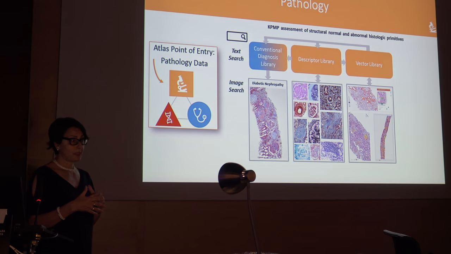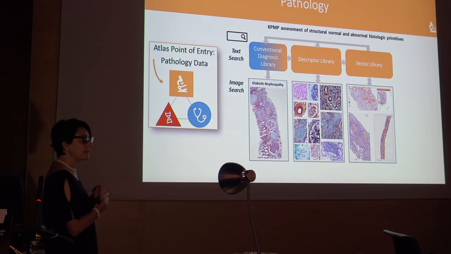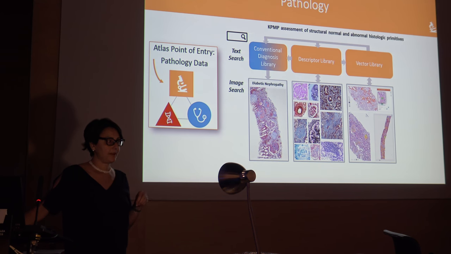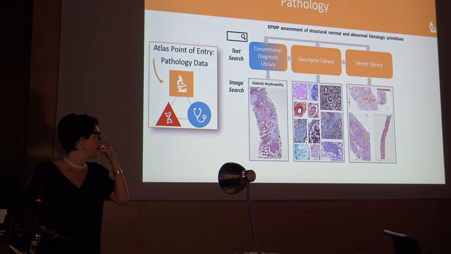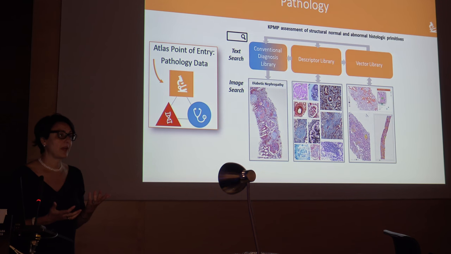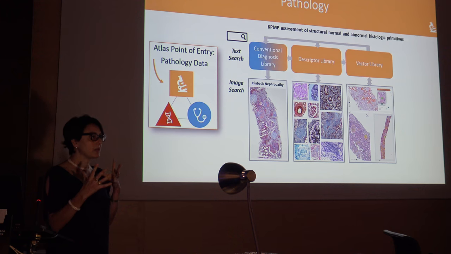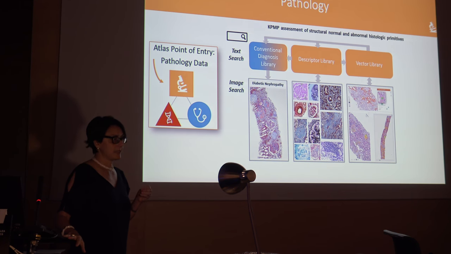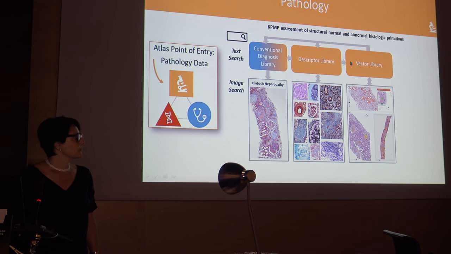about doing a text search or image search, ask information about the conventional categorization of the patient, but also query the atlas using descriptors. So how many of these patients, or does this patient have these individual features? A patient may have diabetic nephropathy as a category, but how about all these other features? Or you can query the atlas using the vector library. Vector library is a series of algorithms that allow us to identify individual structural changes utilizing artificial intelligence, obviously. And you can derive the conventional diagnosis using the vector library and descriptive library. And you can use the descriptors to build the vector library.